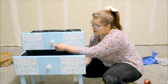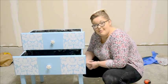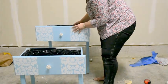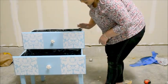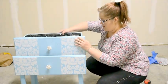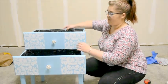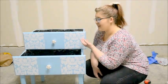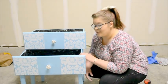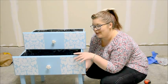As you can see, I also added some new handles, and I'm pretty happy with it. I have decided to keep these separate so the top can come off, and I think that will just be easier if you need to move, to take it apart, or you can just push it all up together, things like that. I just like having more of the freedom to do that. Or if I didn't want the second tier, I can just pick it off and only have this bottom one. But this is what I have ended up with. And mine's a little bit more straightforward, a little bit easier.